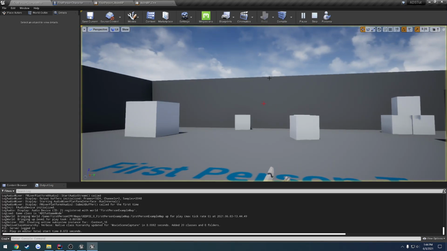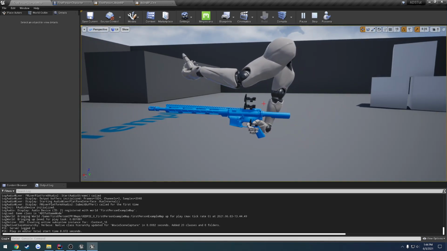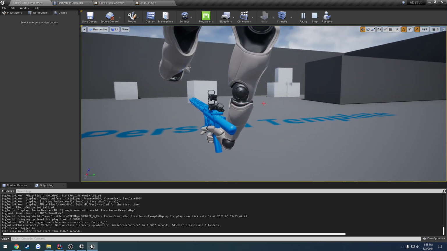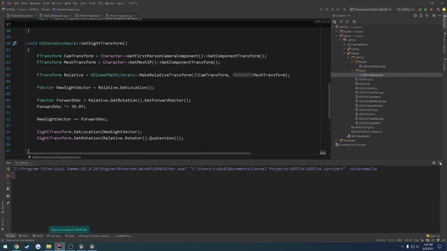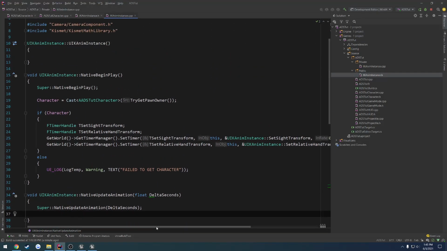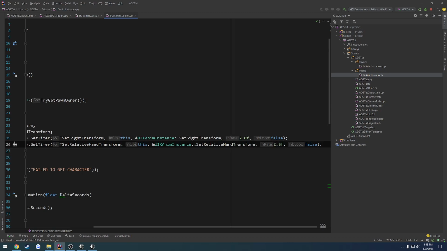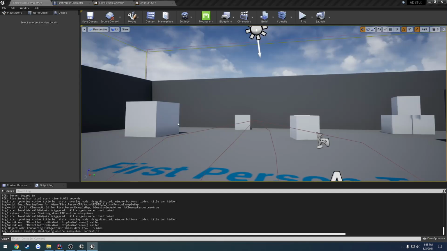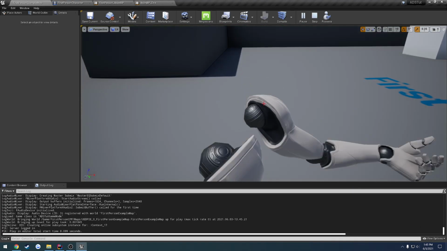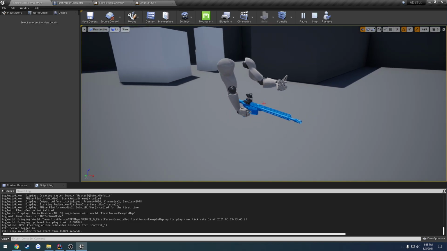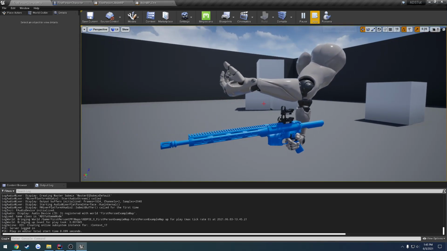Okay, so we are having an issue here. That is still getting set, however it is not being set to the correct position, and I didn't see any errors getting printed out. Let's double check. Or better yet, let's increase the delay here so we can visually see what's going on. Let's do 2 seconds, on live coding. Okay, so it is setting the rotation correctly, however it seems like it is the location itself that is off.